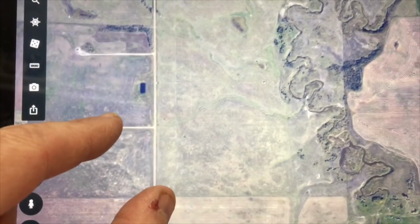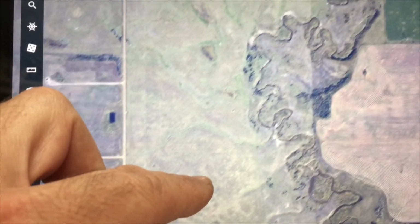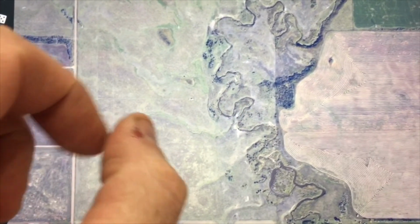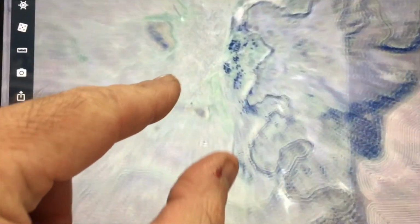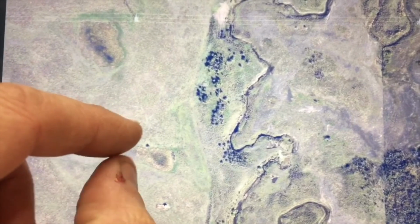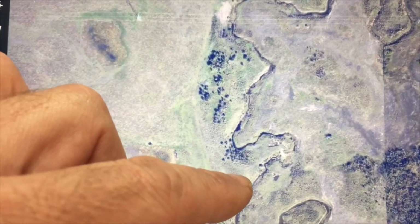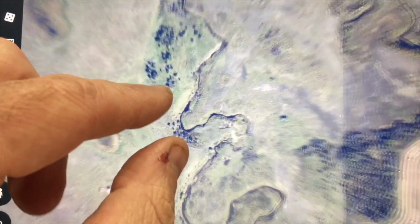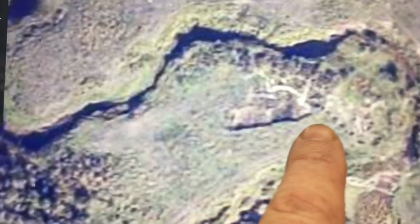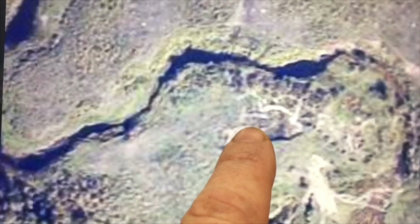Now, if we get in closer, you'll notice that this is mostly just fields. So probably anything, but there is a stream with a coulee that cuts through it. And so now we're getting interesting, because this is about where that coal mine would be. So following the path of the stream, you look for something that's not natural, right? Obviously, this is Paint Earth Creek. It's going to cut through, and the first thing that jumped out at me was right here. You can see that that's a very straight cut of land, and it's a little bit straight up here as well.